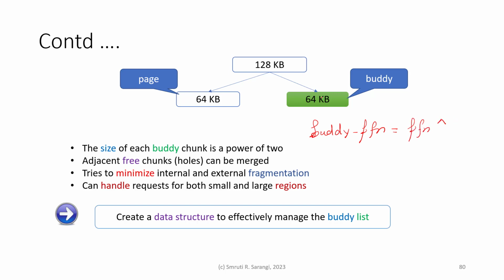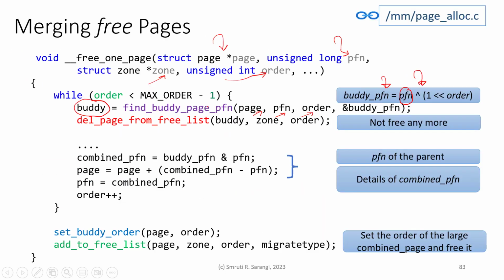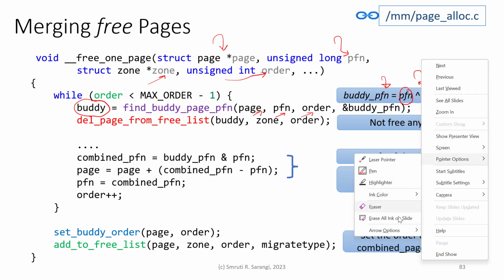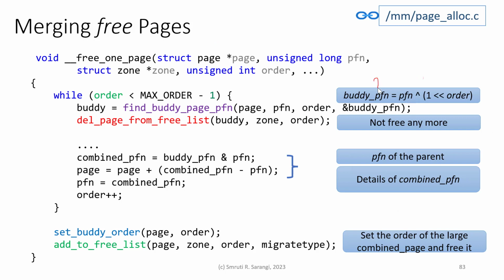So essentially what we do is we can take the address of this and we can zero out the one, and we will come back to the address of this. And basically it is the same thing that we zero exclusive OR with 1 is 1, and 1 exclusive OR with 1 is 0, which takes us back over here. So given that this equation holds, using this equation we can find the page frame number of the body, and we can find the page frame number of the page. So that anyway we know.